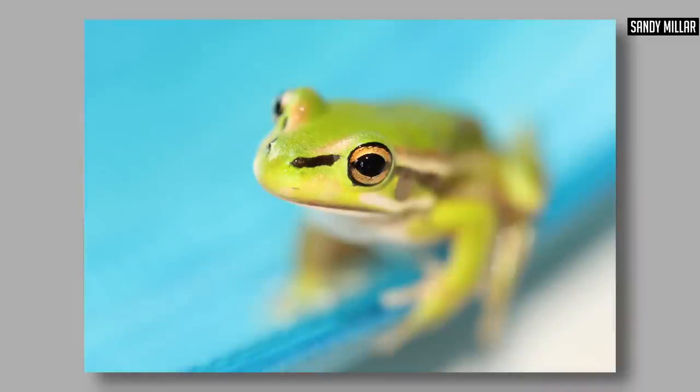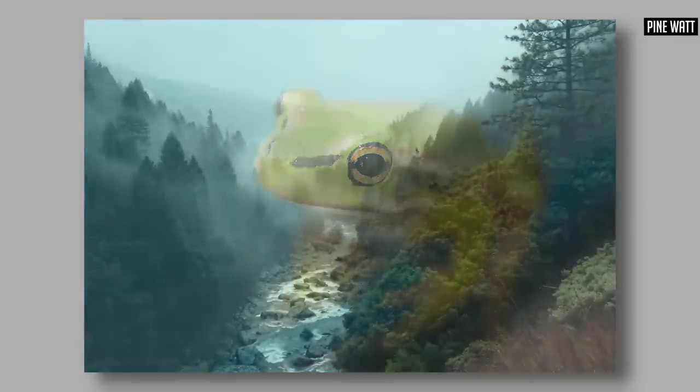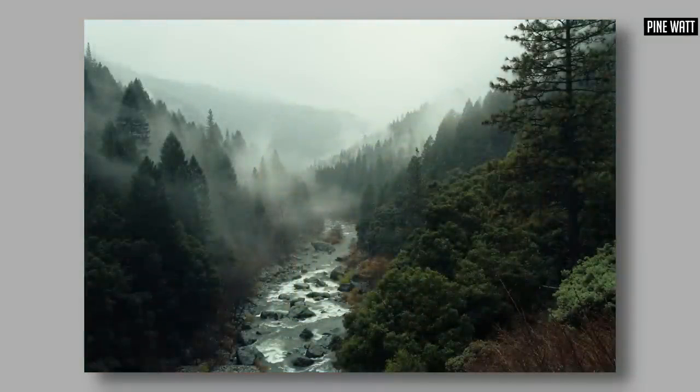The same goes for depth of field. Does this call for a very shallow, very narrow depth of field? Are we trying to draw the attention to something and let the other elements support it? Or do we want to show a grand vision where everything is in focus? Indeed, does anything need to be in focus? Do you have to have anything in focus?